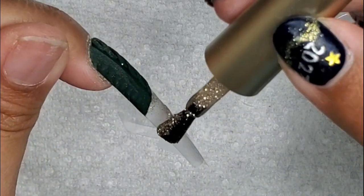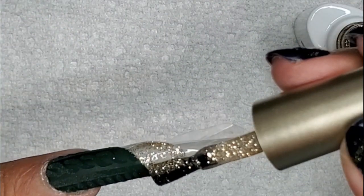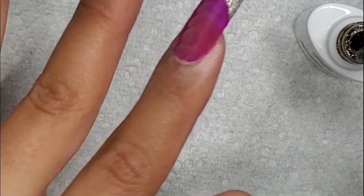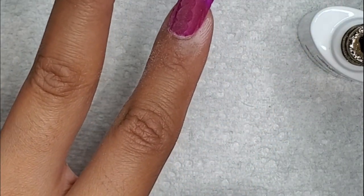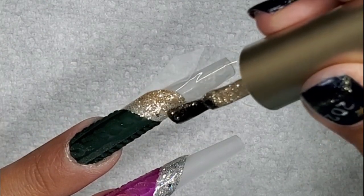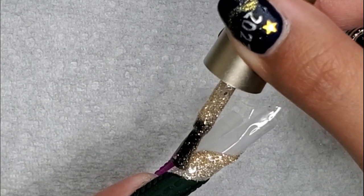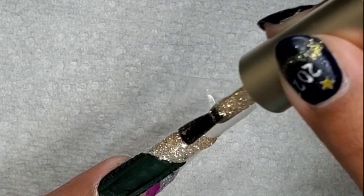This is probably one of my newly favorite glitter colors because, as I mentioned in the unboxing PR video, this is quite similar to one of my favorite lacquer polishes of all time. So I was really excited to get this glitter because I was not expecting, first of all, these glitters to come out the way that they did. Like I said, it's just inundated with glitter. So it's really hard not to put down the brush and not have glitter go down onto the nail. But this color is just, you know, just perfect.